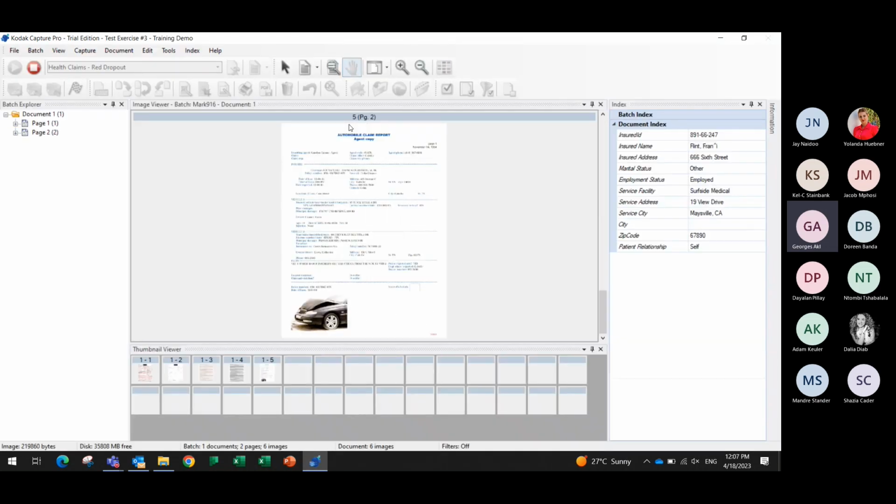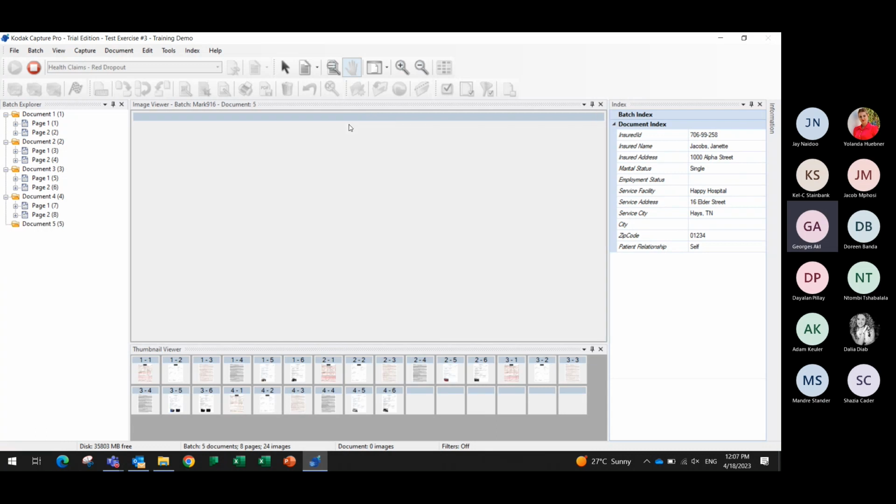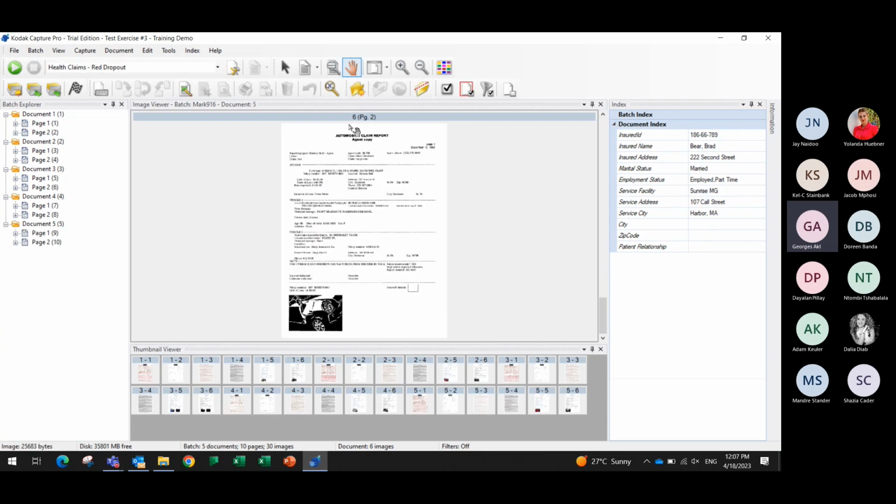Also, a very important point here: this quick start, or even the launching of the application, can be done straight from a Kodak Alaris scanner by configuring the profiles on the scanners to automatically launch Capture Pro and start the scan.